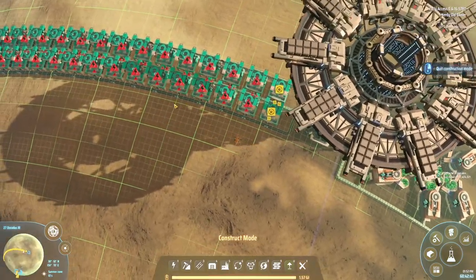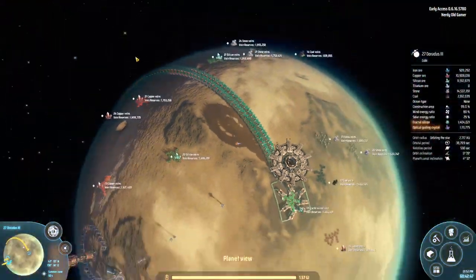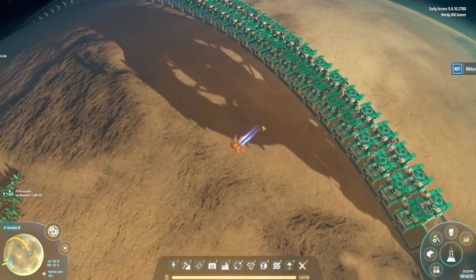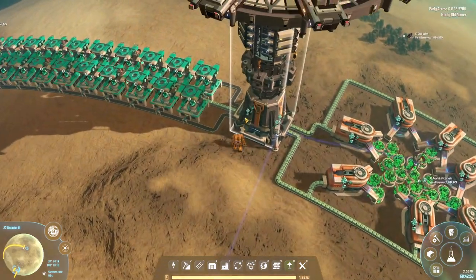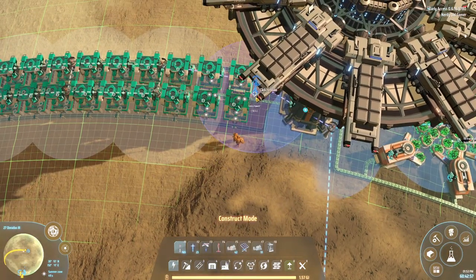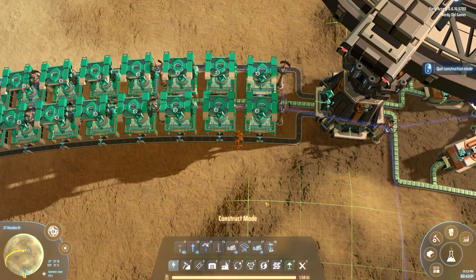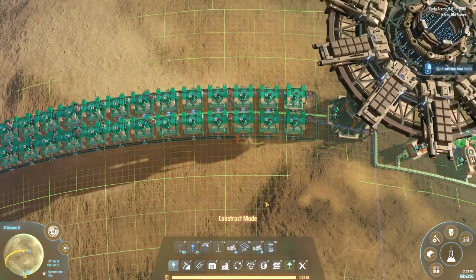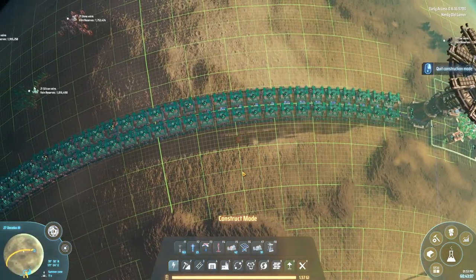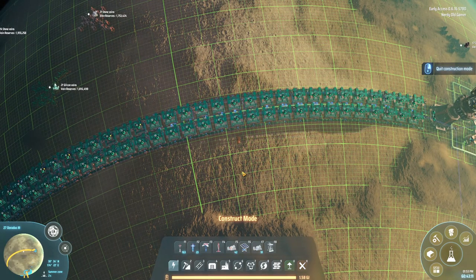I have put in all the sorters for, well, this entire thing. But I took out some power because I want to see it spring to life together with you guys. So we are going to stick in some power here. And off it goes. Springs to life. And out come the wonderful silicon crystals.